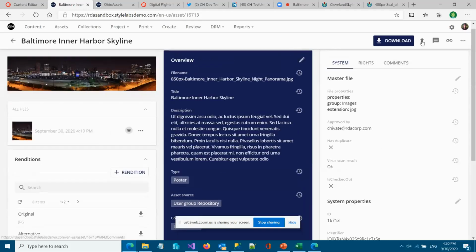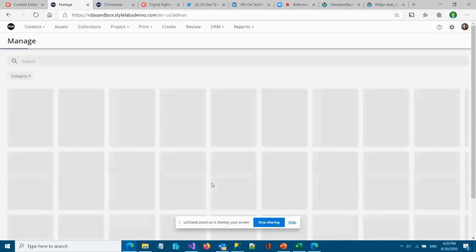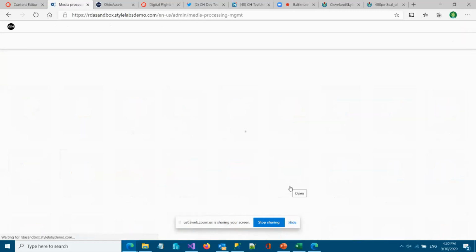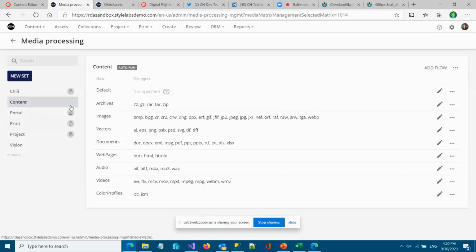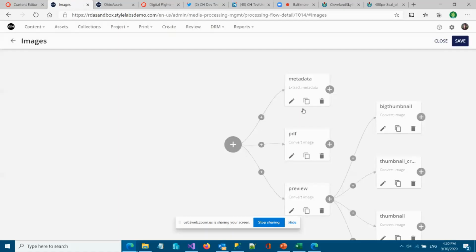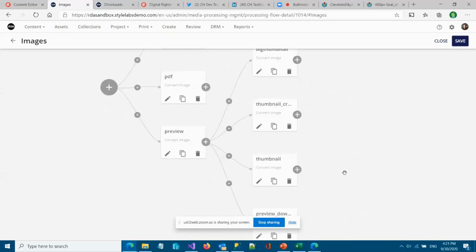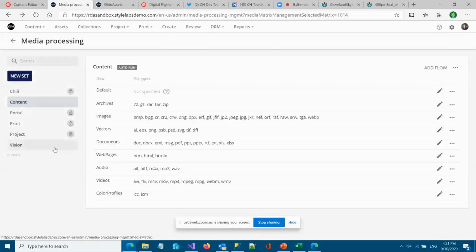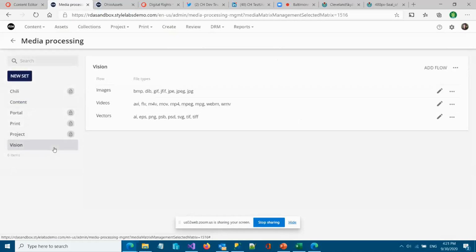each asset. So real quick, we can take a look at the image media processing when an asset is uploaded. We can look under content and image. This workflow gets triggered, and then it gets the metadata, imports it all in. It creates a PDF file for the asset, and then it can create multiple renditions. And we can have our own renditions again created here. In addition, we can have the cognitive services run and automatically detect the vision, detect the tags for assets.